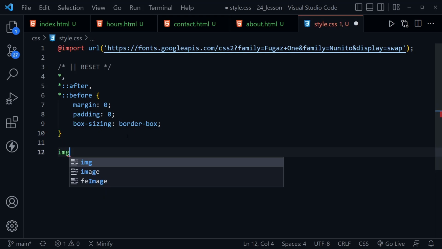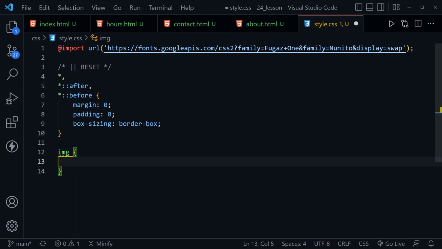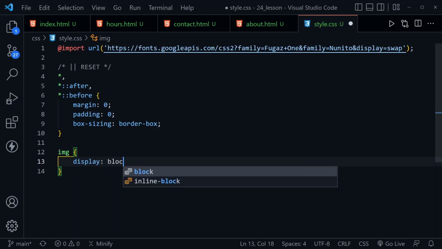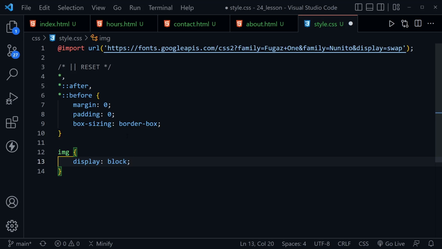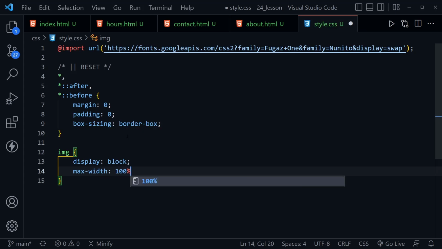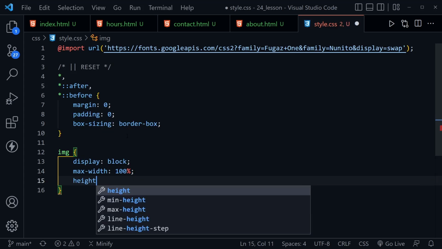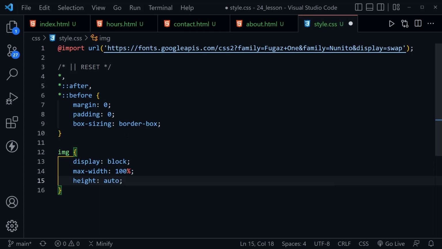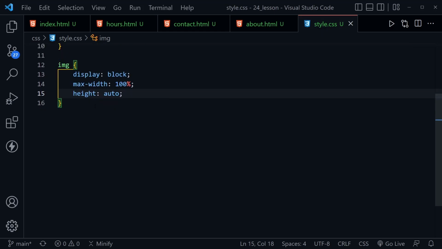We also need to put something in for the images, and this will make all of the images display block, which gets rid of that minimal little space below the images that they were originally designed to be in line, so they have that little spacing problem, and that will remove that. Then we'll set the max width to 100%, and we'll set the height to auto, and this will make the images responsive for our project. I'm going to Control S to save that much, and then scroll just a little bit. There's a few more styles to add to this reset.